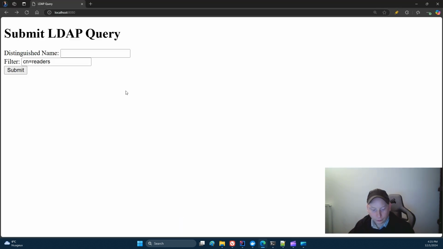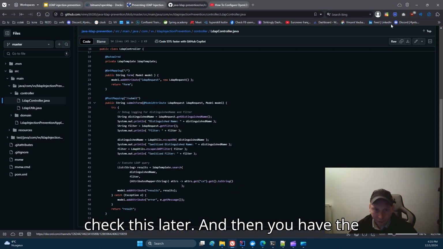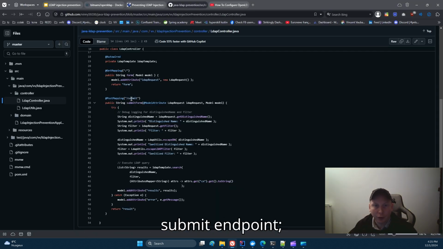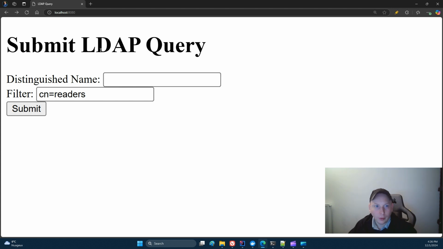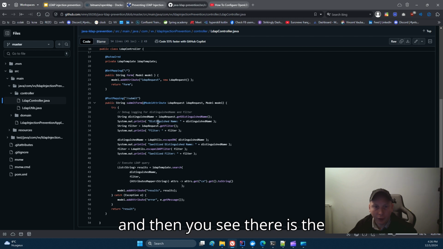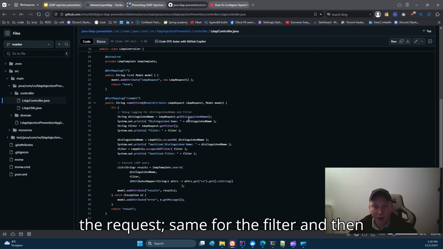You see a distinguished name and a filter. We will check this later. And then you have the submit endpoint, which transmits the LDAP request with the two values of the form. And then you see there is the distinguished name that is extracted from the request, same for the filter.